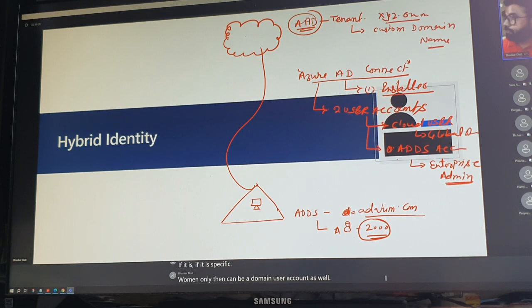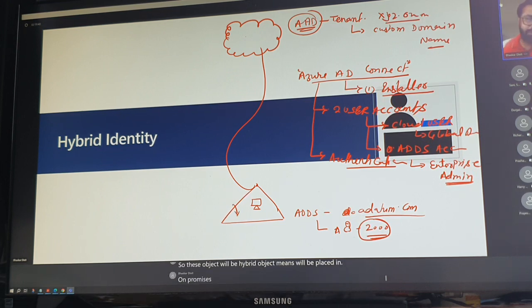We are going to provide that at the time of configuration. The other thing we define there is called the authentication method. These objects will be hybrid objects, meaning they will be available in on-premises and available in Azure Active Directory as well.